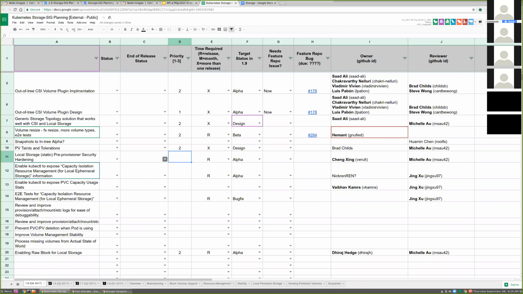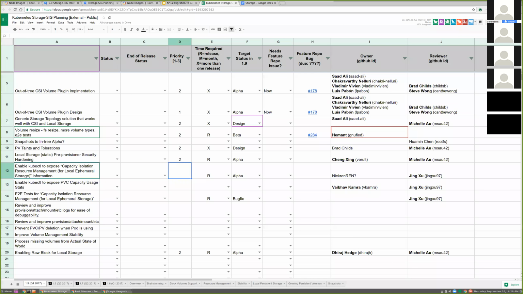Sounds good. Any questions from anyone? Okay. What priority would you assign to it? This is the top of my radar right now, so I'll put 1. I think for the storage SIG, though, Michelle, what do you think? Do you think this would be a P1, or should we make it a 2? I think for alpha, it's not critical, but definitely we need this before we go to beta. Okay. And since we're not going to beta this quarter, is it okay to keep it as 2? Yeah, that's fine. Okay, sounds good. I'll assign 2 to it.